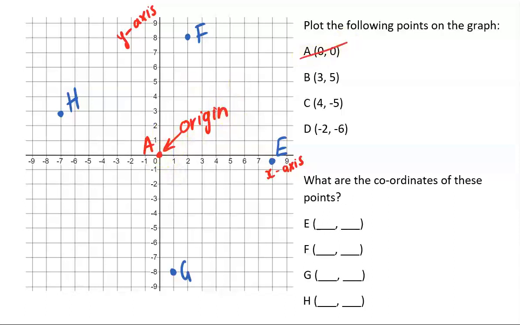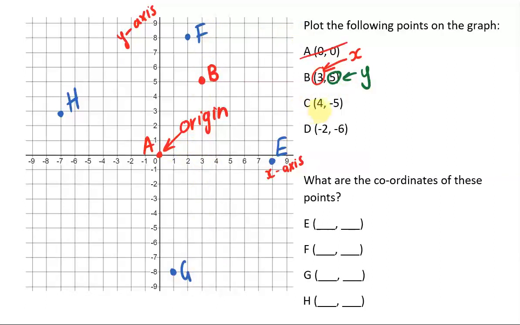Cross that one out. Now we need to plot point B. It has an x-coordinate of 3. Our x-coordinate goes first. It's our x value. And it has a y-coordinate of 5. That's our y value. So what we do to plot this point is we come across to 3. Now our point is going to be somewhere on this 3 line. It's definitely going to be on the 3 line because that's an x value of 3. And we know our y value is 5. So what that means is we come across 3 and we go up to 5. And that is our point B.